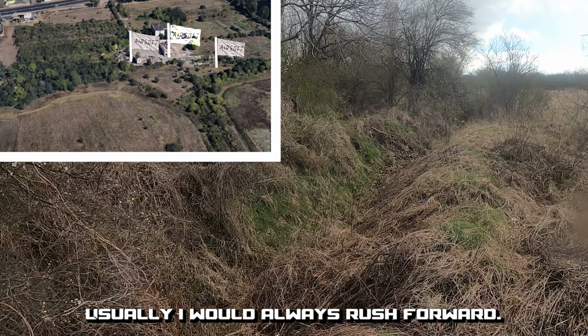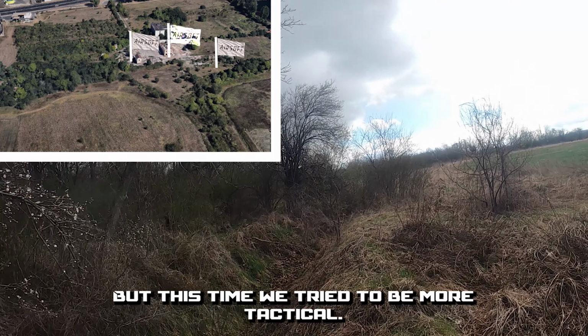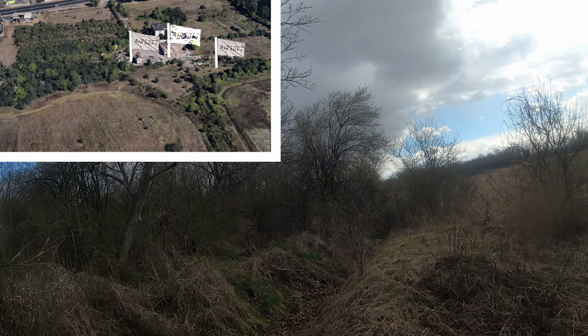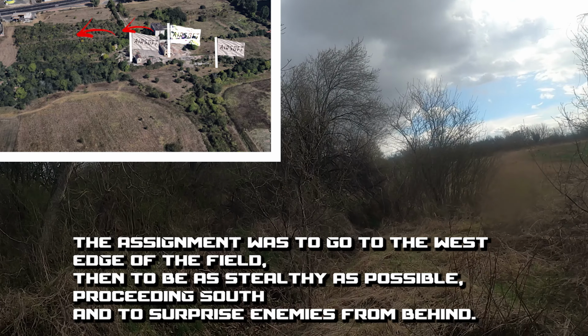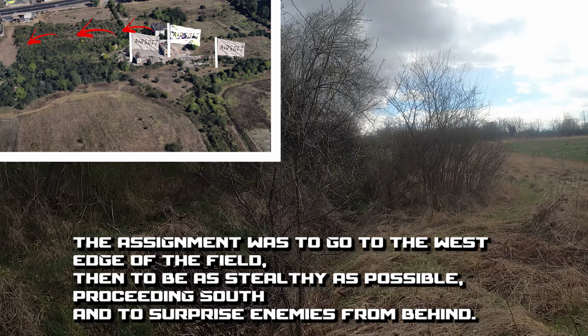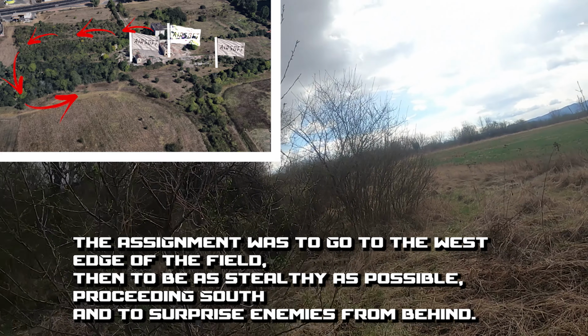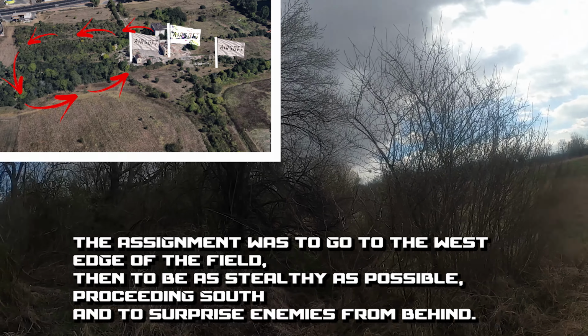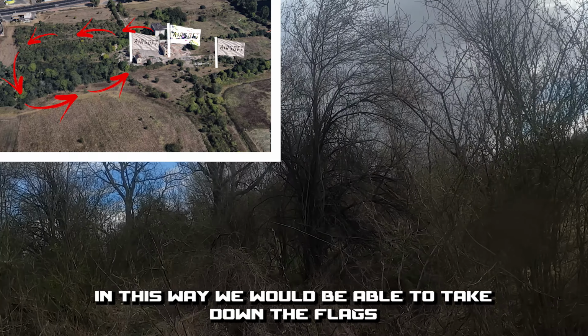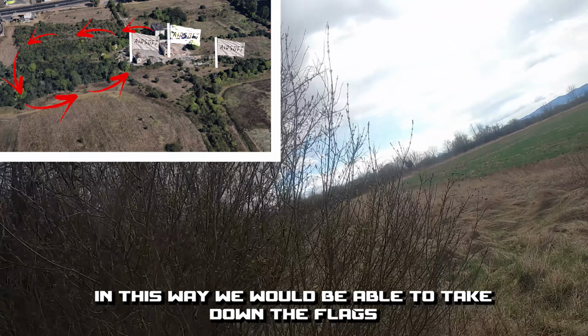Usually I would always rush forward, but this time we tried to be more tactical. So we went for a huge flank. The assignment was to go to the west edge of the field, then to be as stealthy as possible, proceeding south and to surprise enemies from behind. In this way, we will be able to take down the flags by surprise.